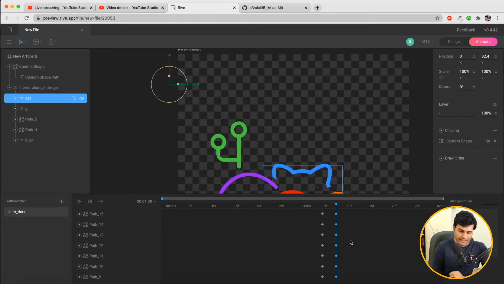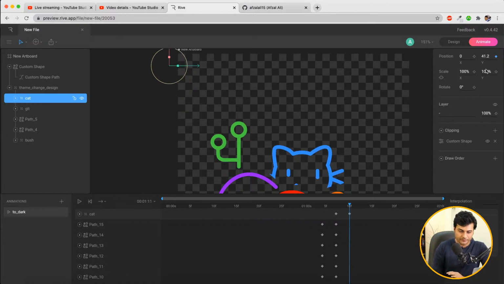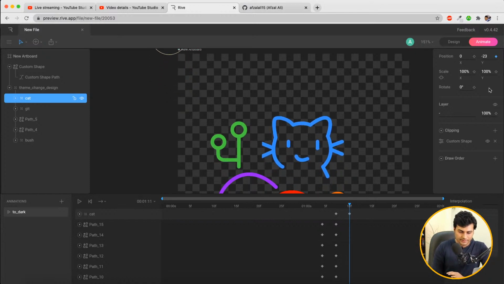And from this point I want this cat to move up, like it should come, it should not hide, it should show up. So let's select the cat itself, put a breakpoint on its position. So this point, it's fine. After a few frames it should be like this. So again, now I know that I'm skipping a part of animation where it just comes up halfway and then it goes full way. So that you can do, the blinking of the eye you can do, because I have given you all the information you need to do. You need to animate stuff.